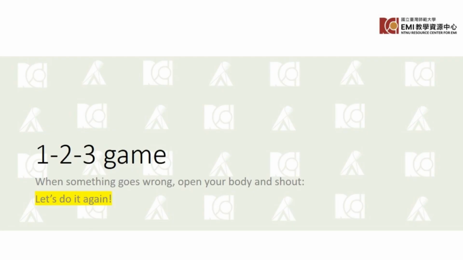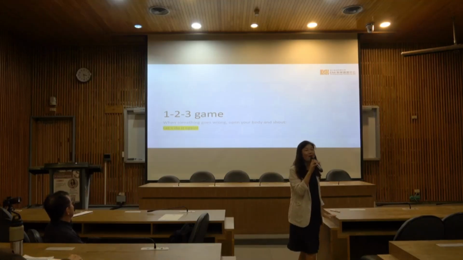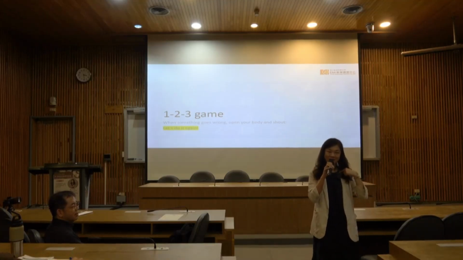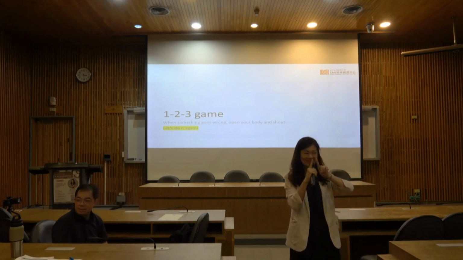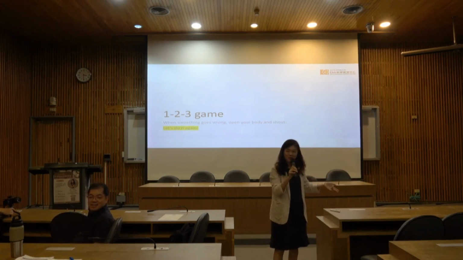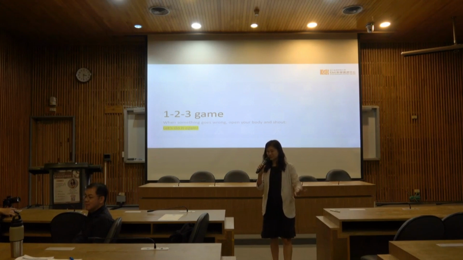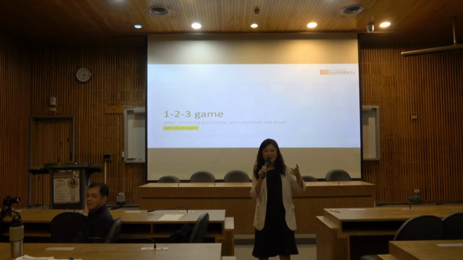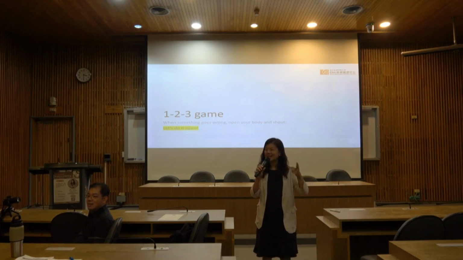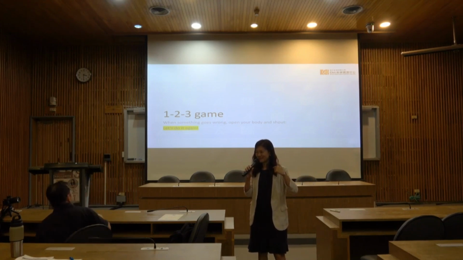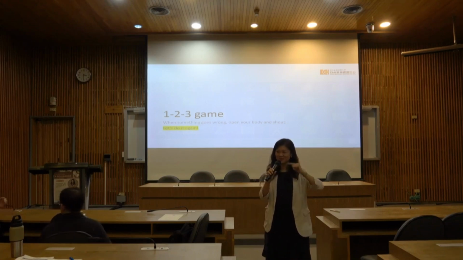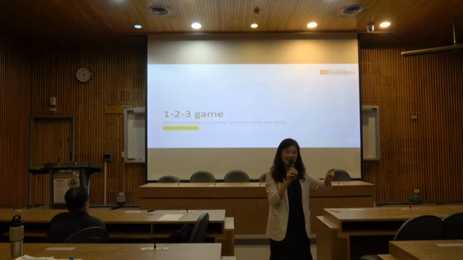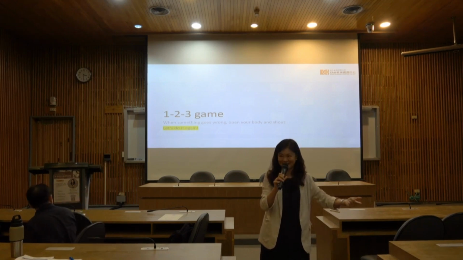To start with, the 1, 2, 3 game. The game is really simple. All you have to do is find a partner. So you and one partner will be pairing up. Today we're going to play this game with our new friends. All you have to do is repeat by taking turns saying 1, 2, 3. 1, 2, 3. If that's too easy for you, speed up a little bit.